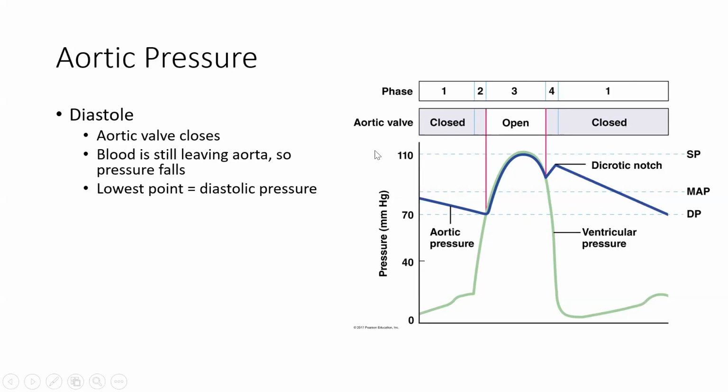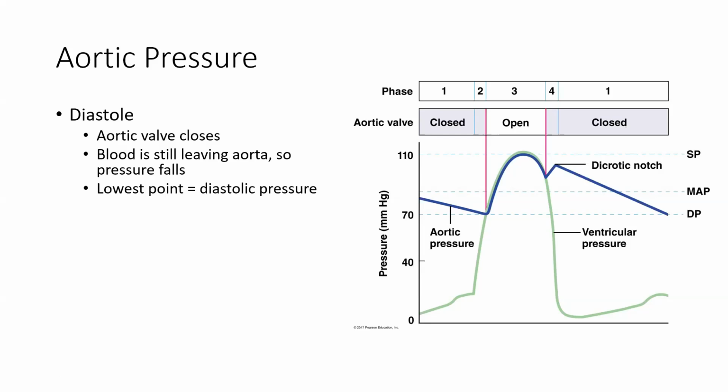Okay, so we're looking here at phase four and phase one as we talk about diastole. We can see the blue curve is representing the aortic pressure. As the semilunar valves are closed, the pressure in the aorta drops off, and that drop off is coming all the way from phase one. So at phase one, the aortic valves close, and the pressure drops off all the way till it gets back over to phase two. This is the lowest point in the cardiac cycle in terms of the pressure in the aorta, and this is what we describe as being the diastolic pressure.